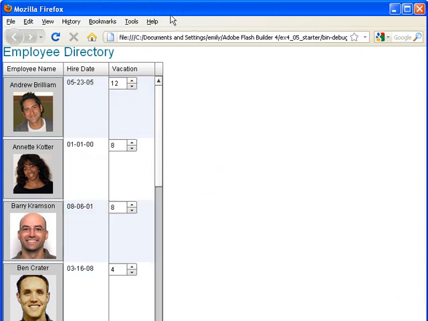For the last section of this video, I will show you how to capture a user click on a cell and perform an action. When a user clicks on a record of this data grid control, you will handle the item click event and display a container with the employee's details.